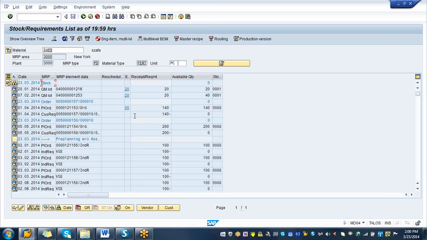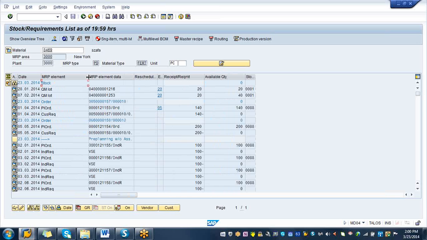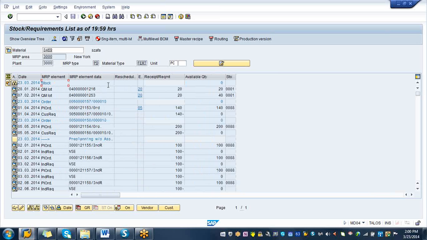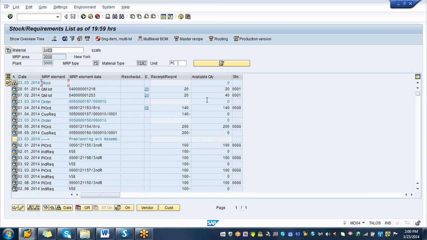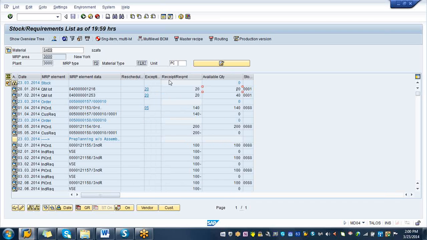So since it has got so much information right here, it is a little difficult for you to understand, but I'll try my level best. Yeah. There's no stock, that is for sure. But you have an option to get some stock.